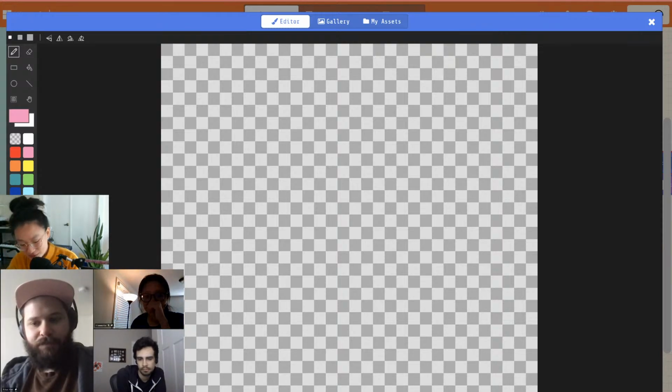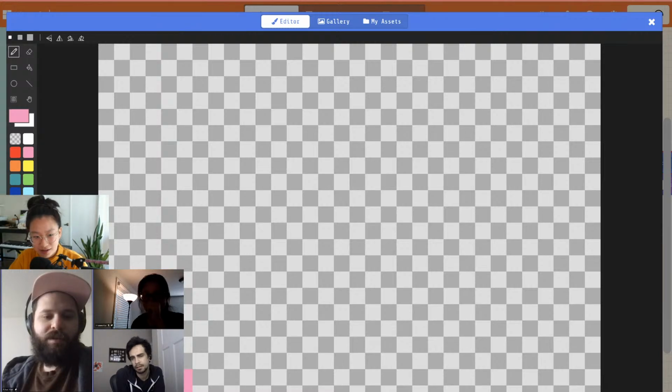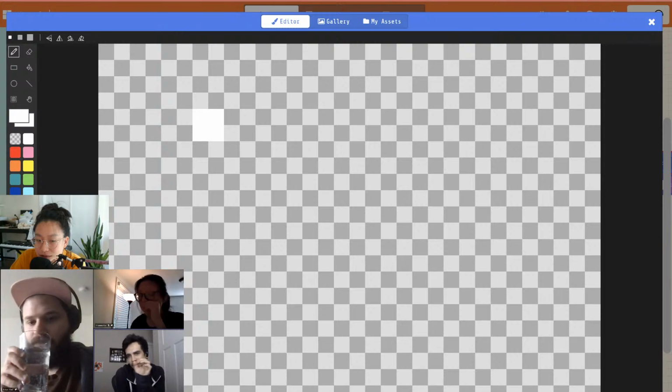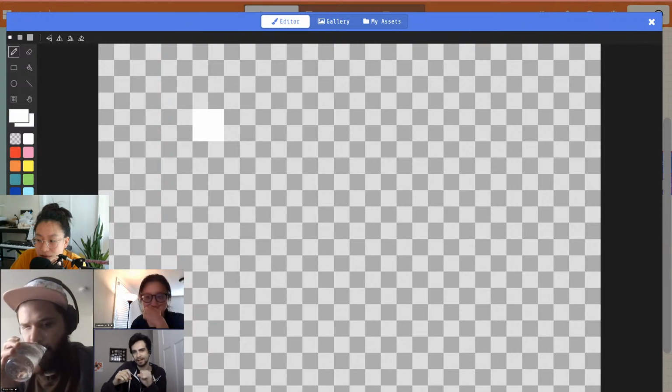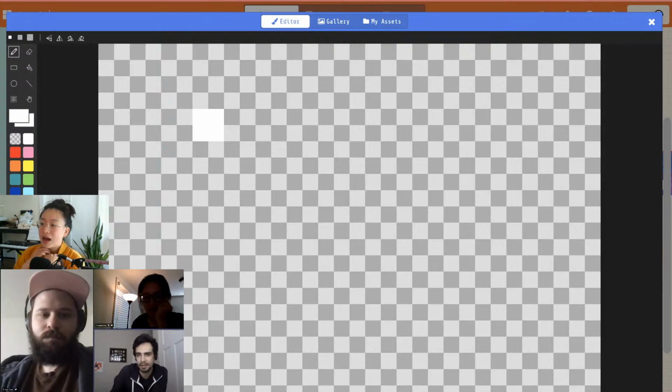So 160, we could do 16 by 20. Wait, that's backwards. Wait, 16. If we're making the constellations as like a sprite, are we going to use like arcade sprite data to say like next star in the constellation and base it off that, or are you saying like one big sprite that just draws all of the constellation?